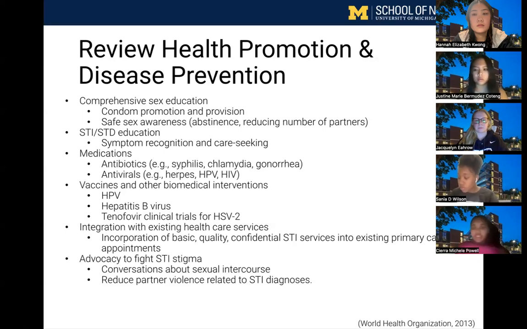In addition, vaccines and other biomedical interventions have been underway to prevent common STIs. There are currently vaccines available for HPV and hepatitis B virus. For HSV2, a microgel containing tenofovir was found to reduce the risk of HSV2 infection in one clinical trial. People who have been infected have a threefold increased risk of acquiring HIV infection.